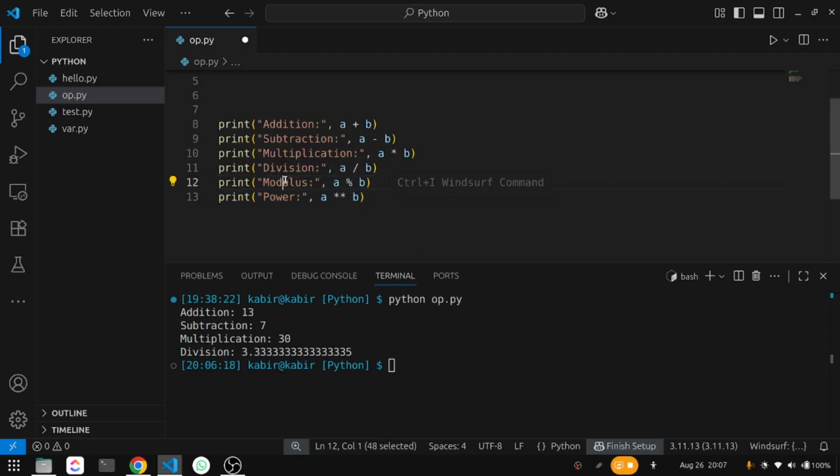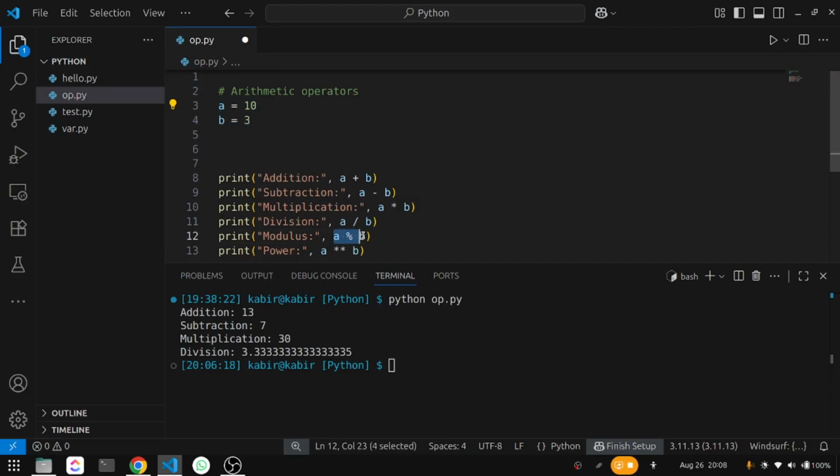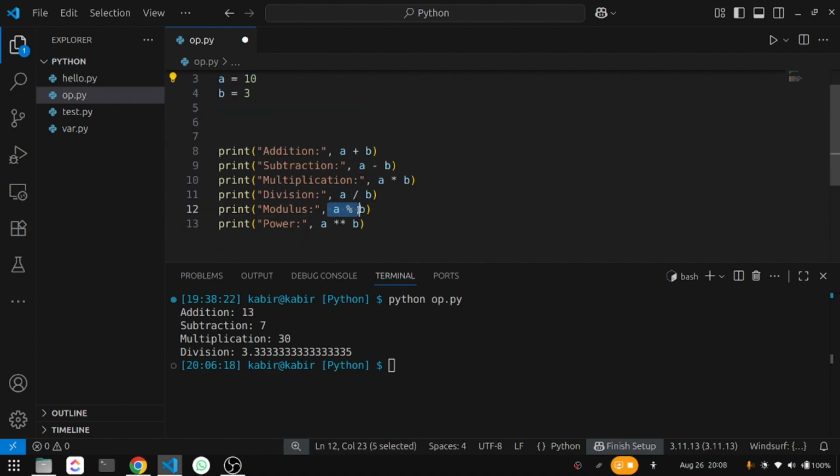The next operator is the modulus operator. It uses the percentage sign as in general mathematics. But the result of modulus is different from general mathematics because it calculates the remainder when we divide the number into whole parts. Here variable a, 10, can be divided by 3 with a whole number 3 times and the remainder will be 1. So for this calculation the result is going to be 1. These things we have to keep in mind, that they work this way.